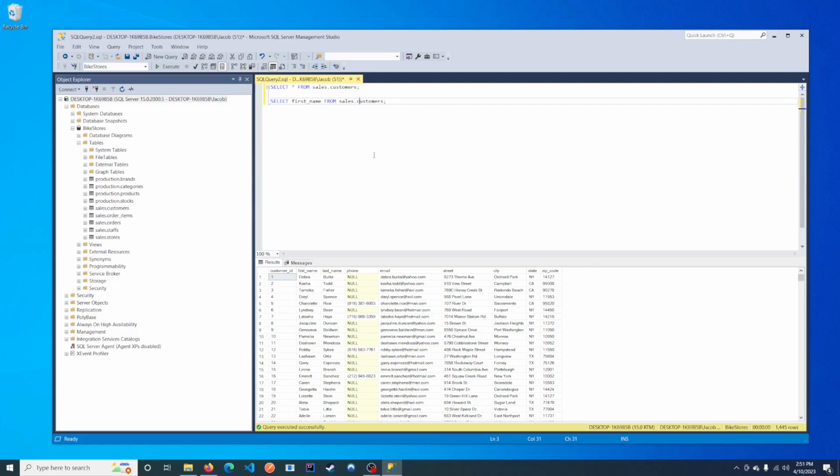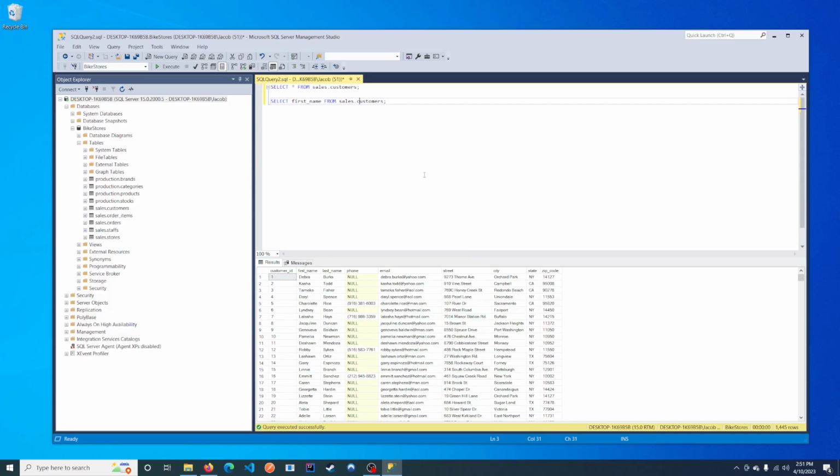So even if you were wanting to retrieve the entire table, every column, you're still going to want to put that in a comma separated list. You're going to want to have all of those typed out.